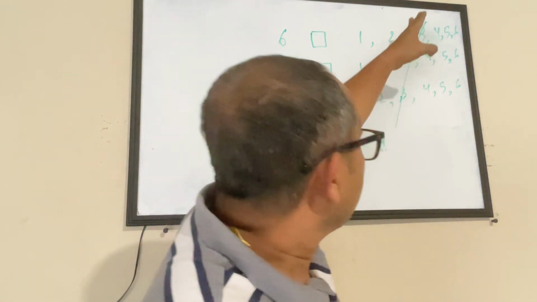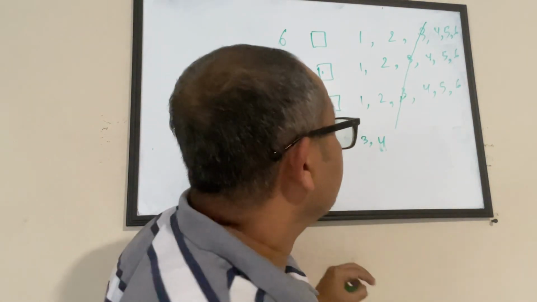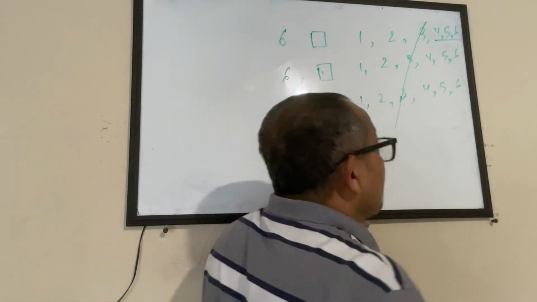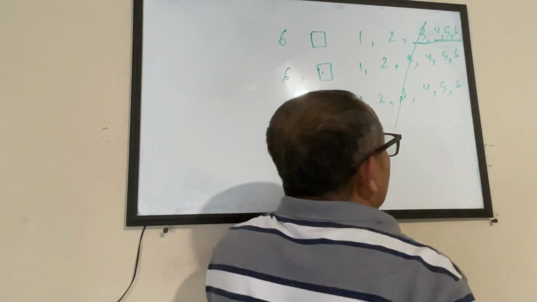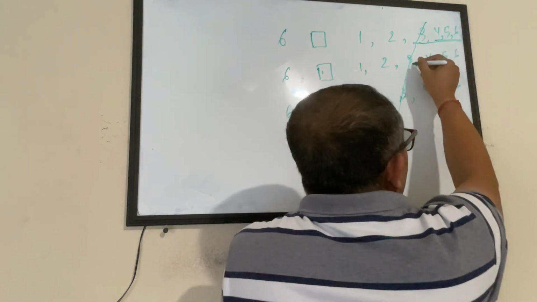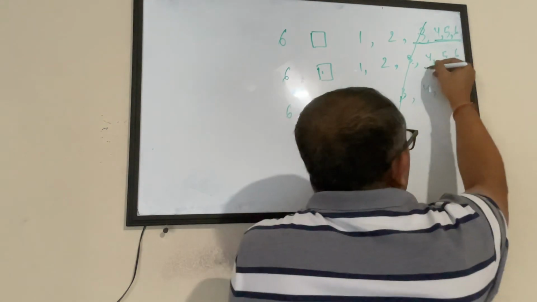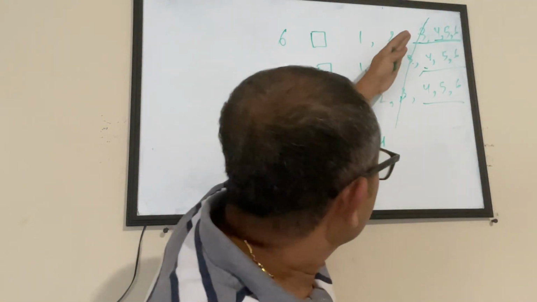Now, from this combination, you have to look at what are the possible values that you can pick from. Here you can pick these three values or these four values. If you are picking three here in the first option, you cannot pick three here because it goes for us. So you are looking at these options.